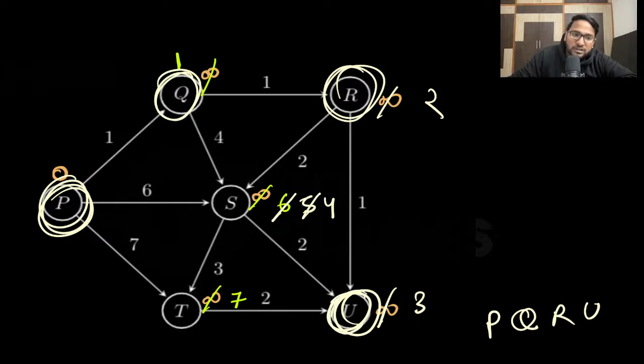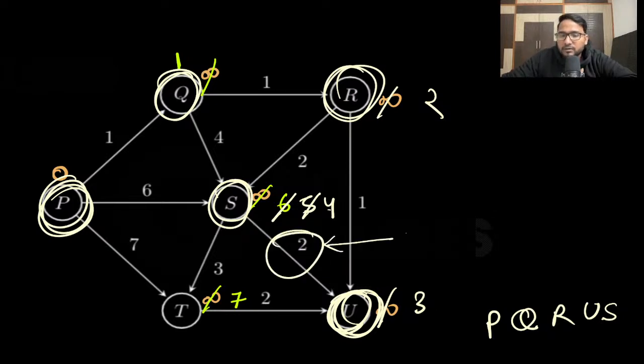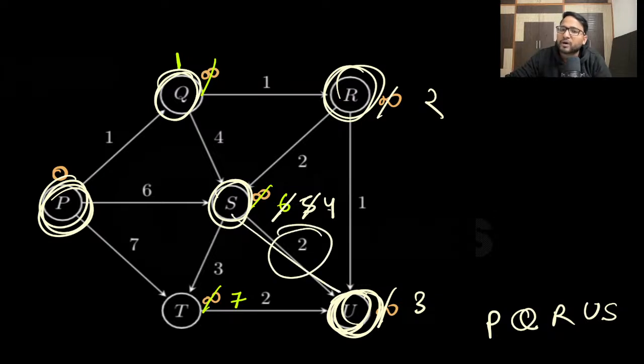Now this is final. What is non-final? S and T are non-final. You pick one of them, which is minimum. You pick S, and you explore all the outgoing edges. This is 4 plus 3, 7, right? So this is 4 plus 2, 6. Actually, this is already final, so you don't need to relax this. So this edge has not got relaxed. Basically, since it is going to an already final vertex, this edge has not got a chance to relax. You may get a chance to relax, or you may not get. An edge going to an already final vertex may not get a chance to relax.